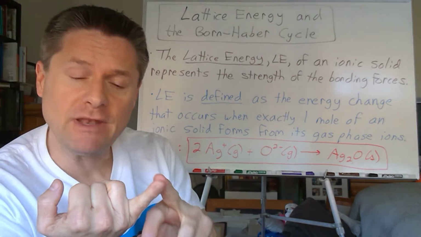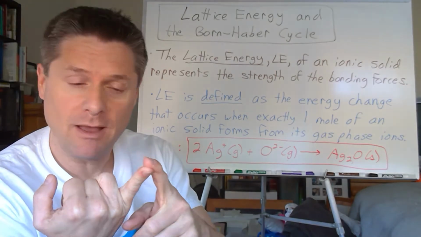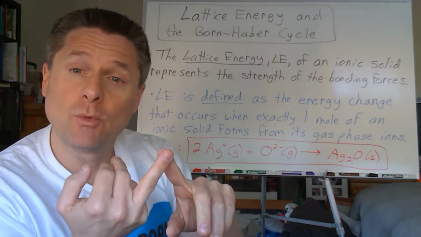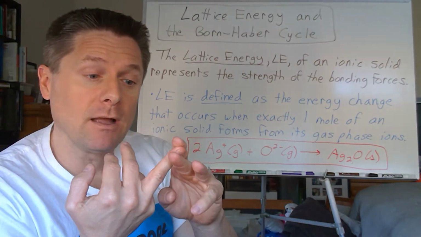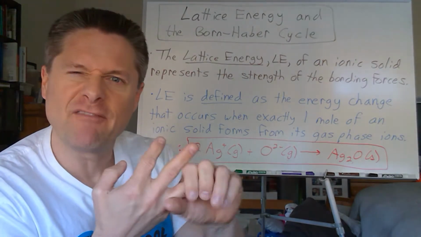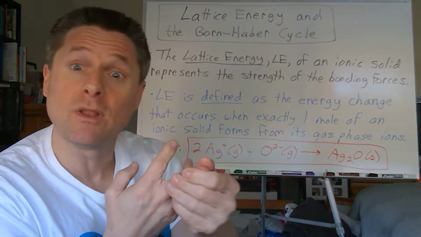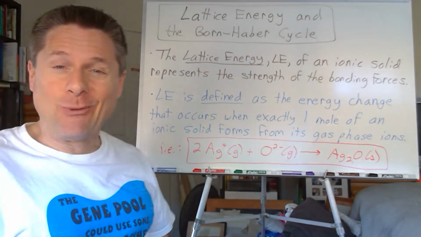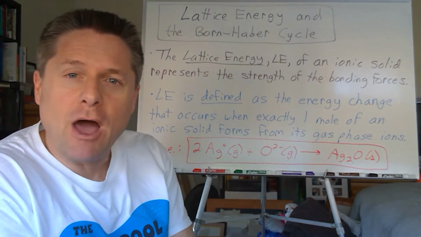So I said I was going to do a video separately on ionic solids. That's this one. And I was going to do one separately on network covalent solids that fall under the atomic solid category, as well as metallic solids. So we've still got quite a ways to go. We're going to dig into the gory details, but I wanted to start with ionic solids.